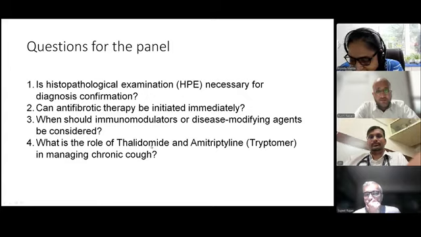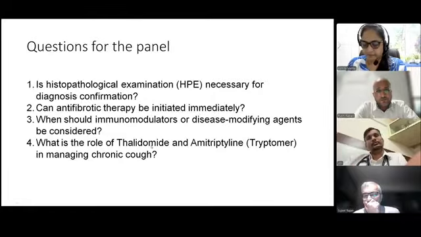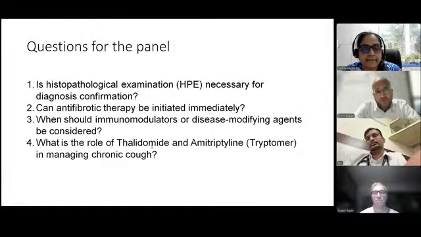We can start antifibrotic, but her cough has to be settled with a small dose of prednisolone, and we can taper it off over 2 to 3 weeks and see whether she responds to that or not. Then we can simultaneously introduce antifibrotic after assessing her liver function tests, and we should see the tolerance to antifibrotic before continuing on a long-term basis. Immunomodulators, I don't think so, because at this age, with all autoimmune markers negative, this doesn't look like that. And thalidomide and amitriptyline, I really never use from the cough point of view.